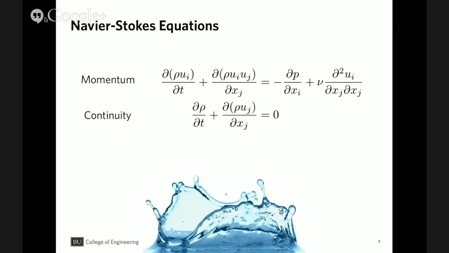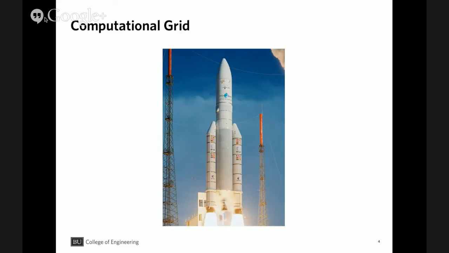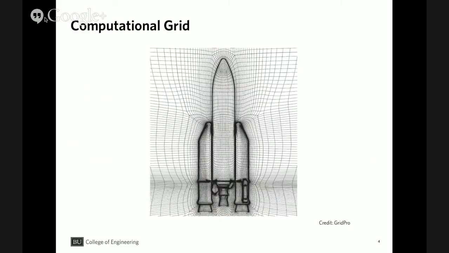What we essentially do is we have the Navier-Stokes equations, which are the governing equations of fluid dynamics, and we try to solve these equations. And since they usually don't have analytical solutions in the general case, we need to use some simulation techniques so that we can get numerical answers. And so obviously, when we solve for a flow field, we want the velocity and the pressure everywhere. But because we don't have infinite memory in computers, we need to use something called a computational grid, where you select certain points in space and you solve your equations at those points. And so you get your velocity and pressure at those points.